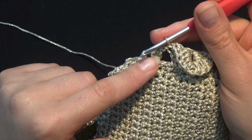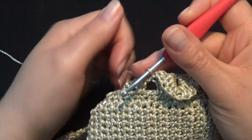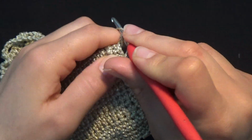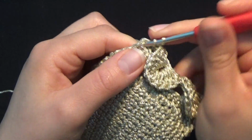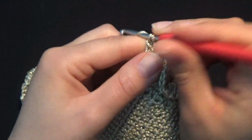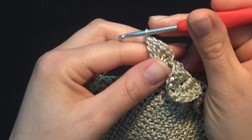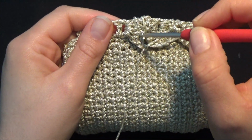Now again, we're going to work a third scale together, and this is going to be the last one we're going to work together, then we're going to continue off camera. So always yarn over once, always put your hook under the right stitch from the right side, and always turn clockwise and work 5 stitches going downwards. 1, 2, 3, 4, and 5. Chain 1. We have worked half of the scale going downwards.